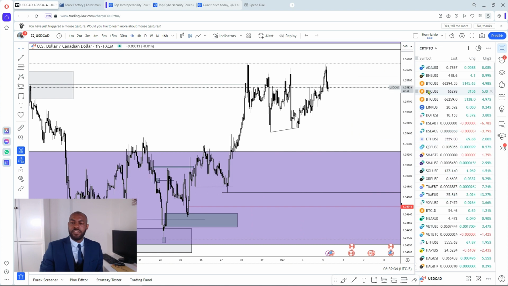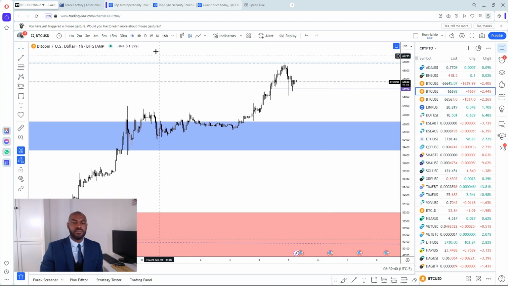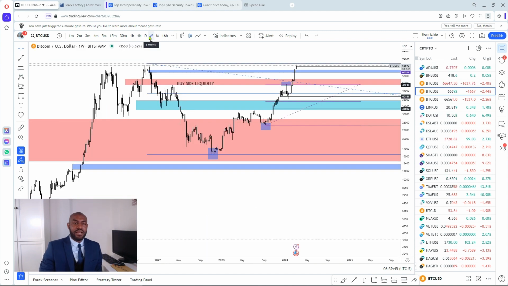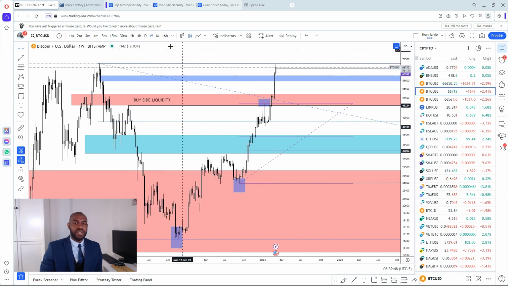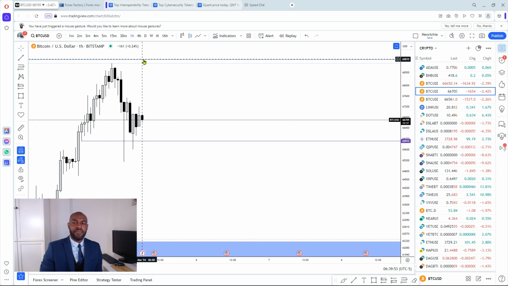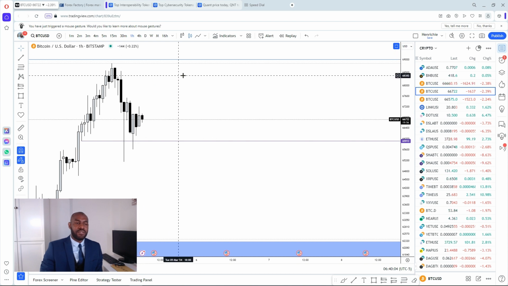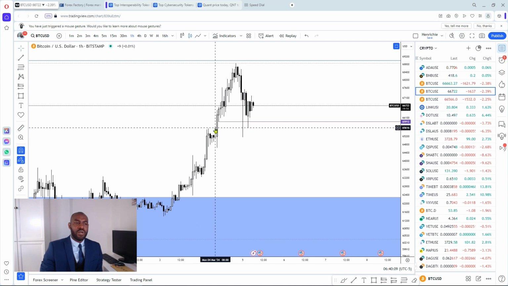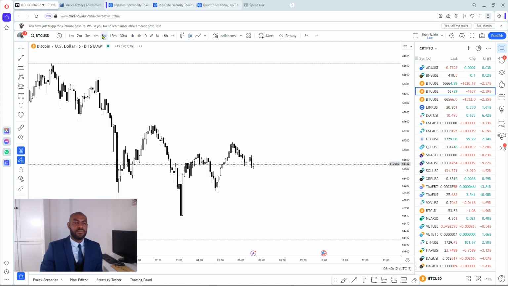So let's have a brief look at the cryptos as well and see what Bitcoin is doing so far. Personally, I still want to see an all-time high in Bitcoin, and we were very close to that, about 200 pips. You can see how close we were to the all-time high. Right here is the all-time high, 69,000, and we came as high as 68,800, just about 140 pips from taking the all-time high, and then we saw this rejection. As you can see, we rejected into inefficiency.